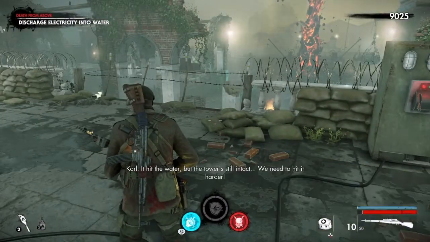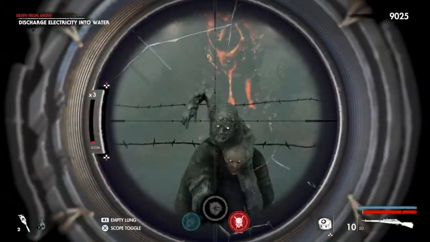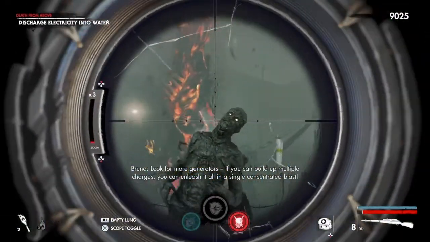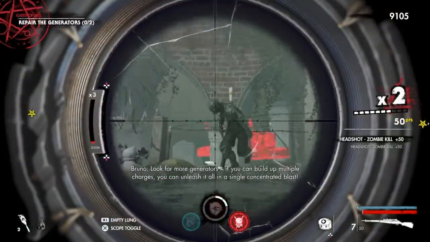It hit the water, but the tower is still intact. We need to hit it harder. Look for those generators. If you can build up multiple charges, you can unleash it all in a single concentrated blast.